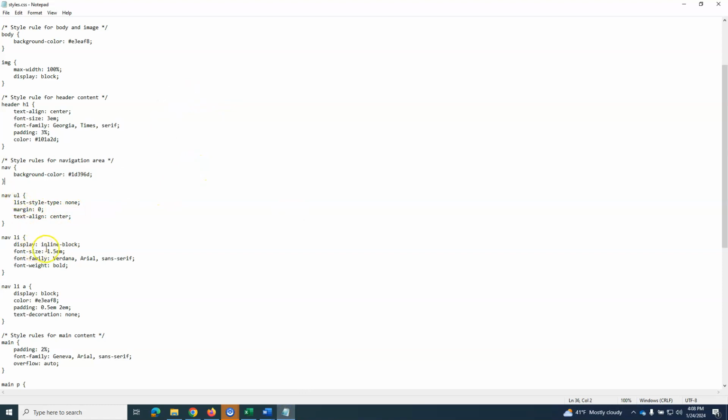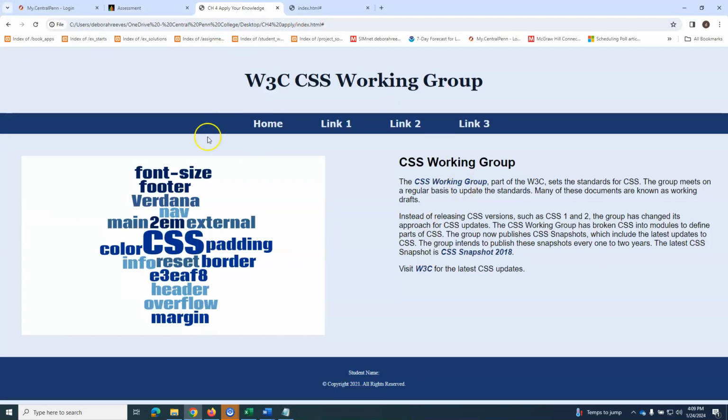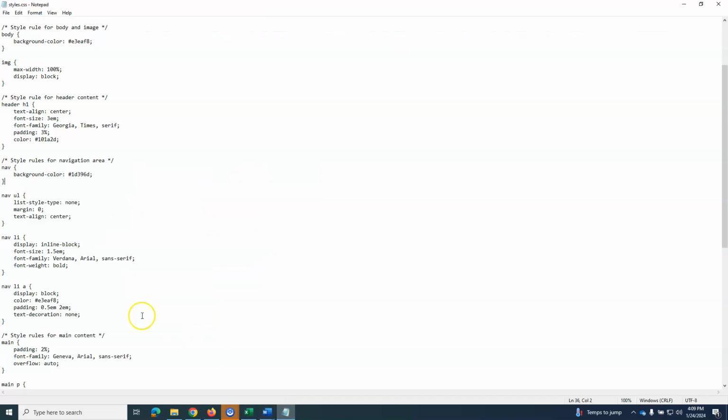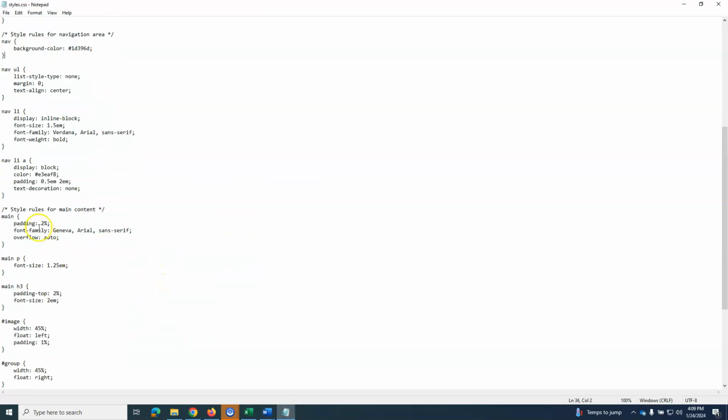Okay, the unordered list and the list, and this is just the font size, font weight, etc. And that is this stuff. So then we go back. Here's the main content. Again, you have your padding. Tells you what font to use. I don't think I really need to go through most of this stuff. I have some notes. Now, where's the EM?